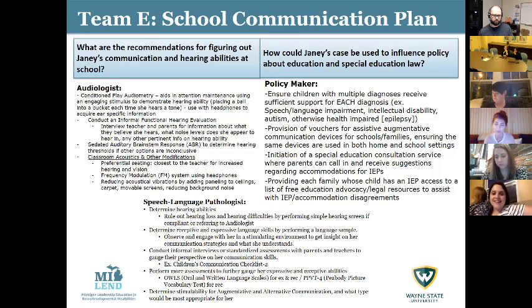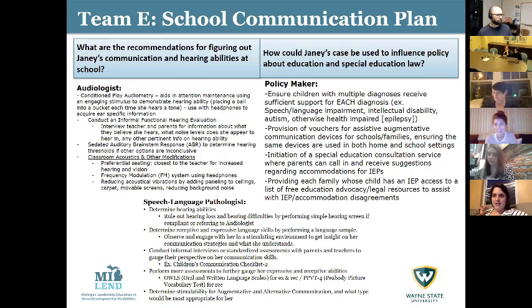There are also standardized assessments that parents can fill out, as well as teachers, that give perspective on the communication skills. One example is the Children's Communication Checklist 2, and that also has norms on it. An SLP would perform more assessments, and these would be the standardized assessments to determine receptive and expressive language. And then, I cut off a little bit at the bottom, but the SLP would really want to figure out her stimulability for AAC use, what kind of AAC would be the best for her, whether it be a communication board or a speech generating device, and then how it's organized. And I think that's what she has down at the bottom.